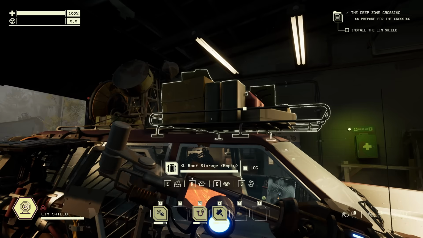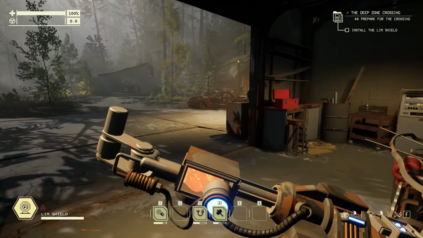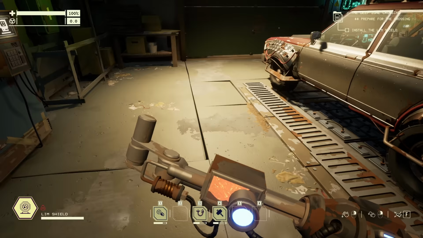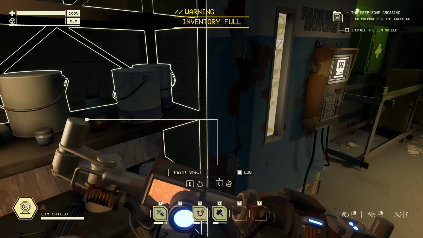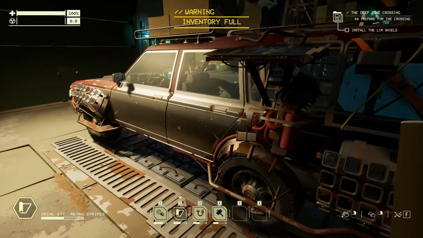And then we have an XL roof storage. And then we have the resource radar. So we can scan for loot now when we're out in the zone, which is pretty dope. And I found... Oh, wait. I haven't put that on yet, have I? Let's see here. These might be my favorite thing ever. Actually, let's see if I can put this... Oh, that's huge. Let's just drop that. Okay, be careful. That is huge.